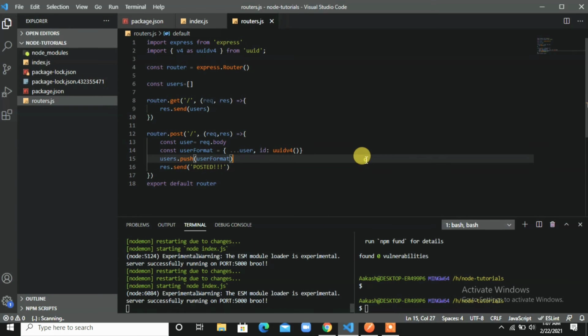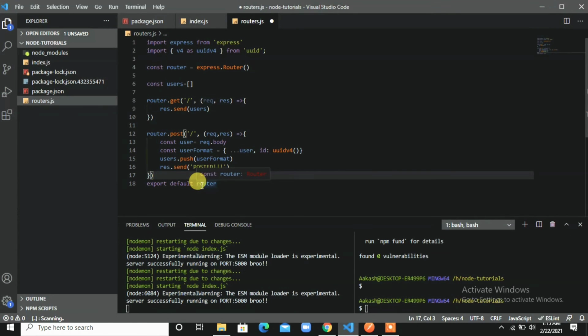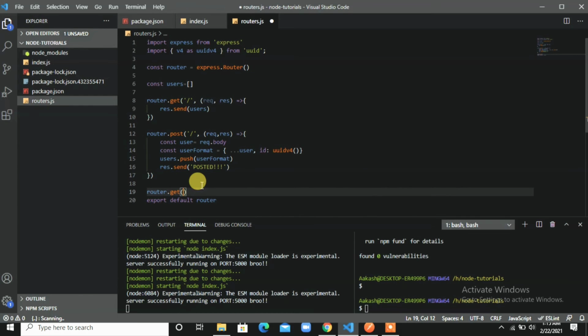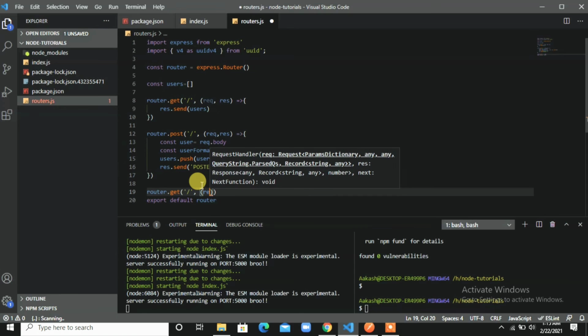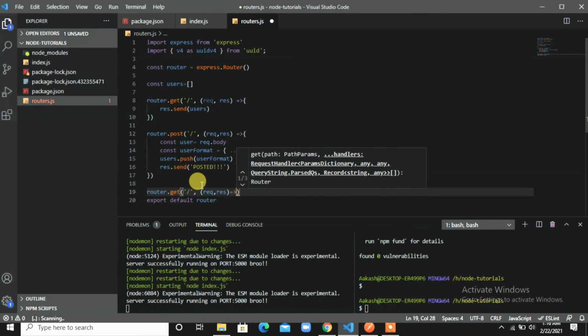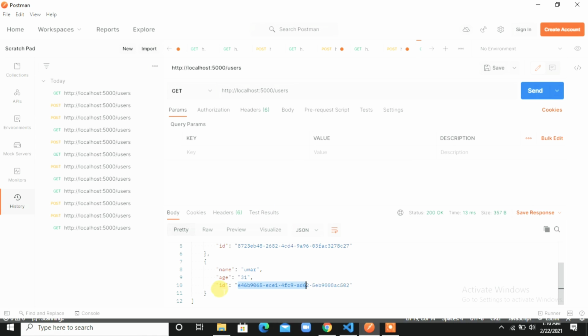So next we can create the search functionality by using router.get. Get will pull the data from the database for the searched ID. So in this case we are using the same syntax, request comma response, and the same callback function. So we are using the arrow symbol, the same syntax. Now we need a unique primary key, right? So in this case ID is our primary key. By using this we can fetch the unique user from our database. So we are giving slash colon ID.